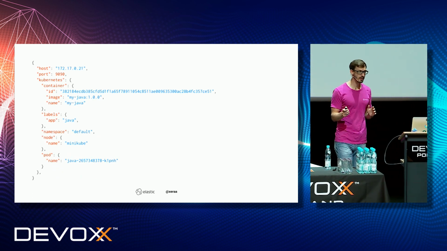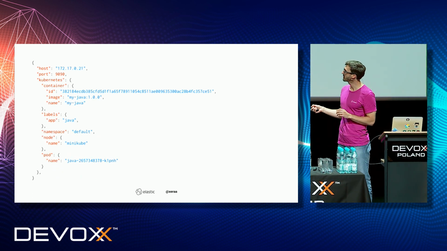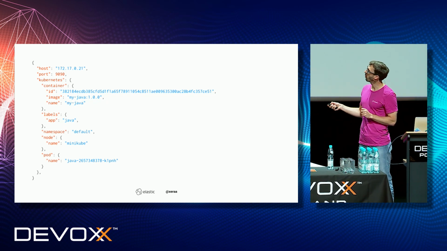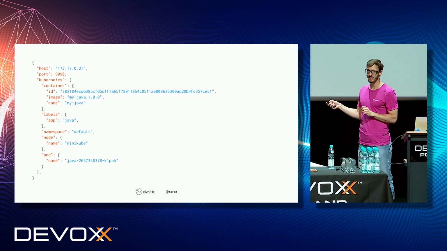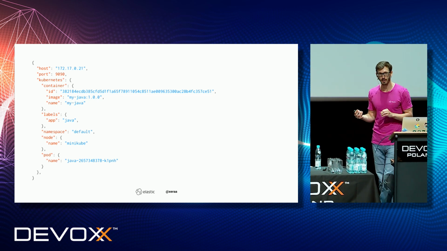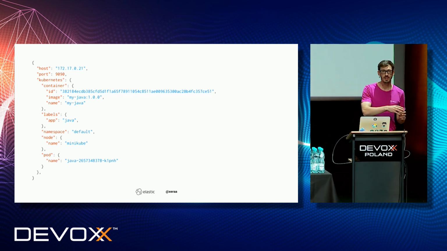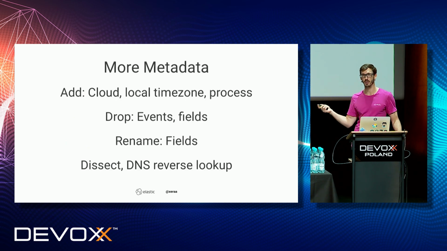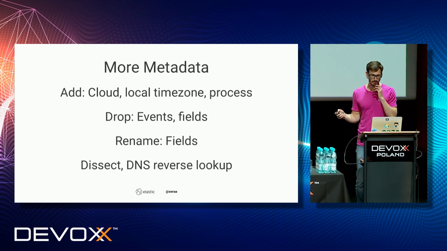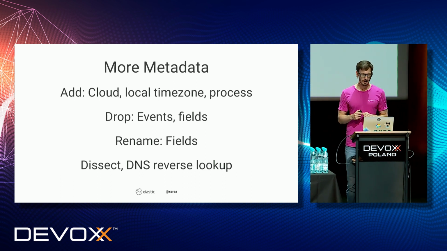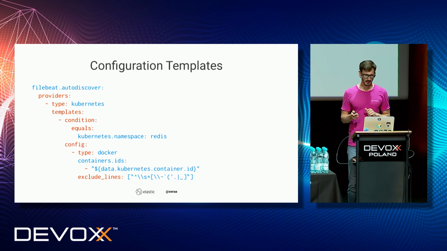And what you would then get in your logs, you would see something like, this is the pod where this is running, this is the node, the namespace. So you have all of that metadata, and you could filter down on that. For example, if you have the namespace for one specific application, you could just see the logs for that specific namespace and filter down on those. There's more metadata we could add, but this is a bit too much for today, but you could add lots of other kinds of metadata.